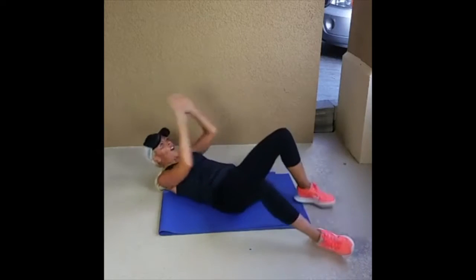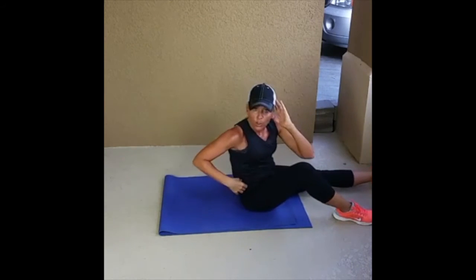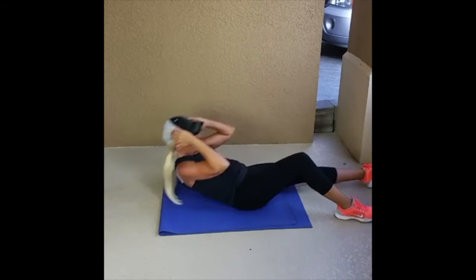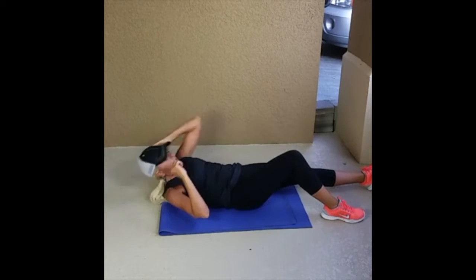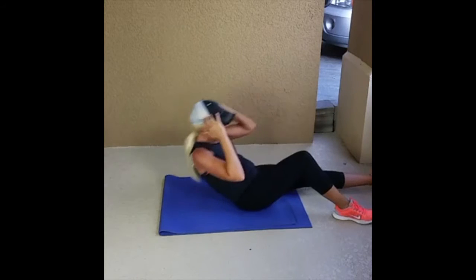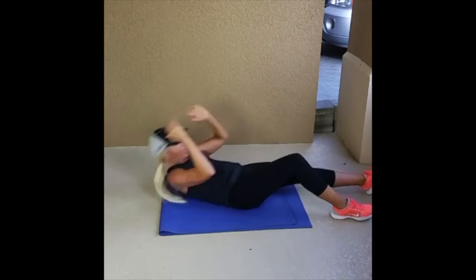Break. All right. One leg is bent, one leg is straight. We are coming up, twist. Take it down, you got it? Up, twist. Good, my modified friend, you're right here. What you can, modify, do what you can. Let's go, up, rotate. Good work, guys. Give me five more on this side, let's go.